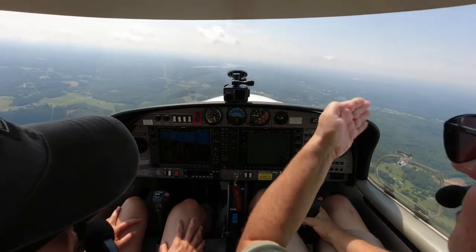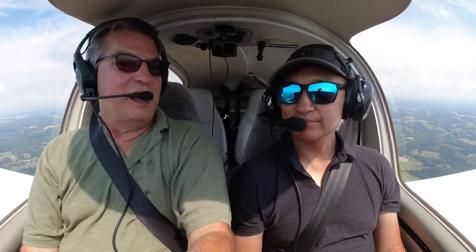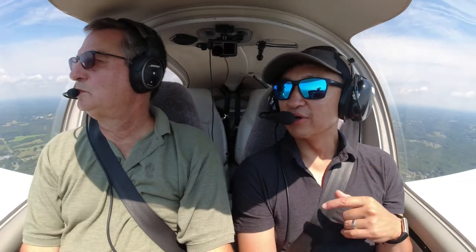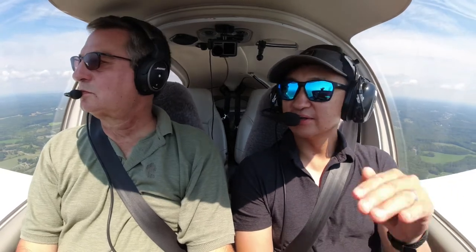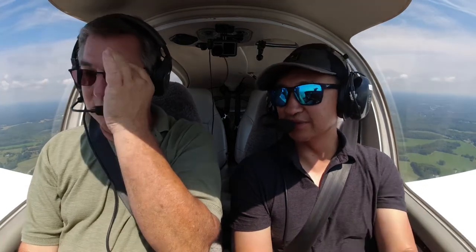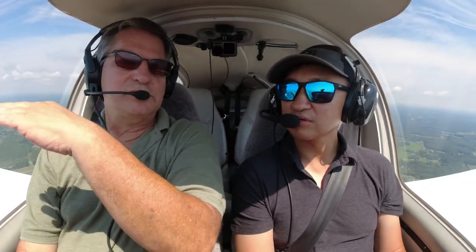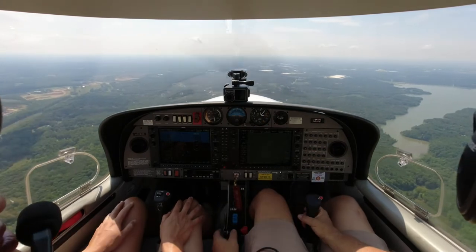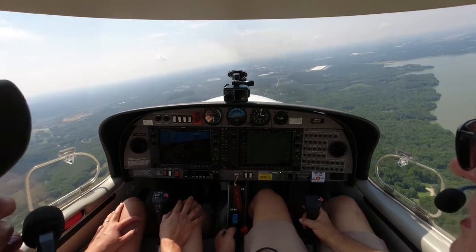So what ATC has told us is we're going to go over here and just go straight in for landing. A lot of times you'll do what's called a pattern, where you make a horseshoe shape. Since we're coming in from up here, he's told me to go to the center line of the runway and clear it in. There is something called a pattern altitude, which is a thousand feet above the ground — at this airport that's 1,700 feet. I've been gradually descending down. Now we're going to turn in towards the runway, we're on approach, and we're slowing her down.